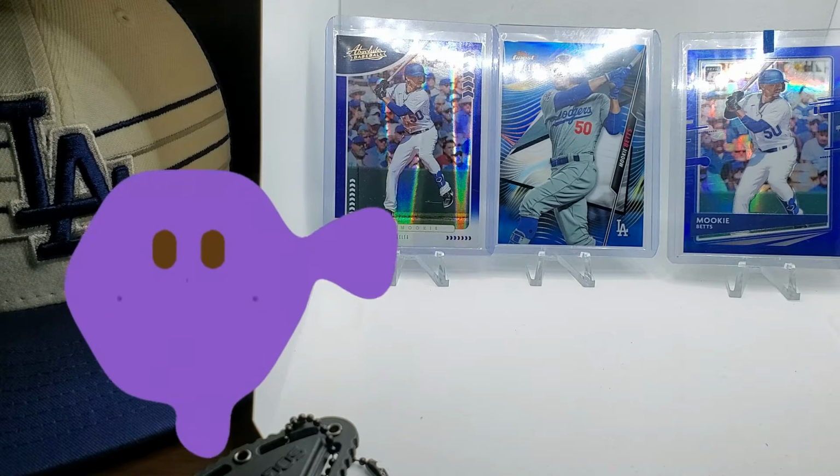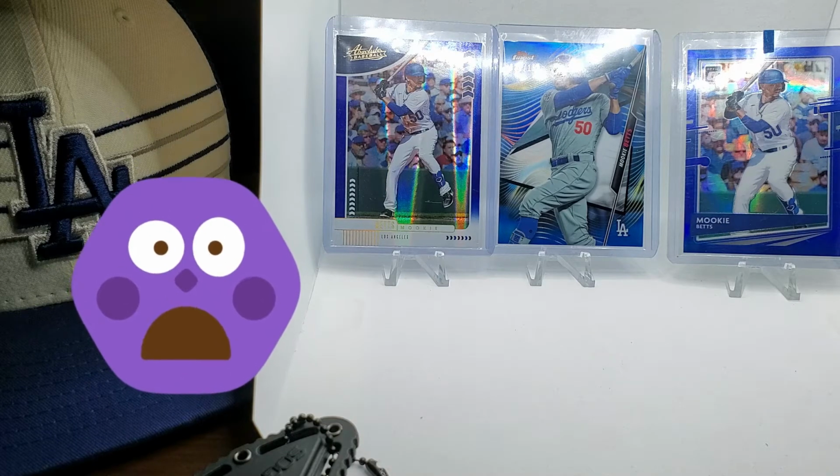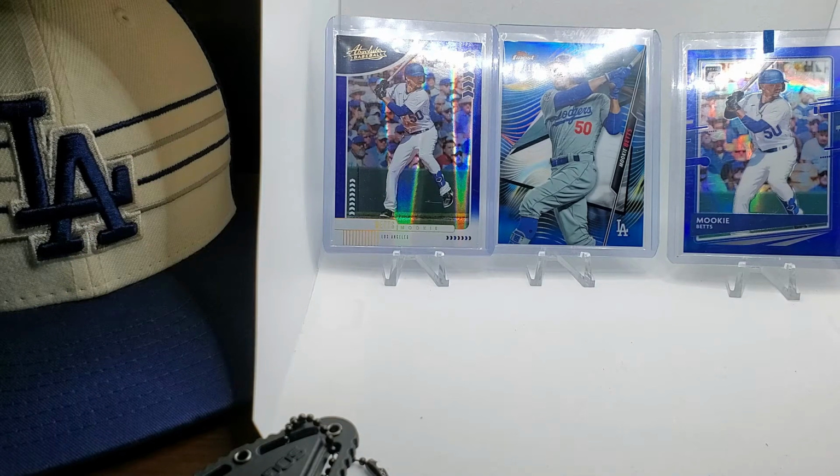He just ripped a Topps Chrome box. I learned from him that Luis Robert is the big card, and I've been watching other channels, Luis Robert and Kyle Lewis are the two big cards for now that people are looking for in the Topps Chrome and Bowman's and all that good stuff. So wish me luck right there.